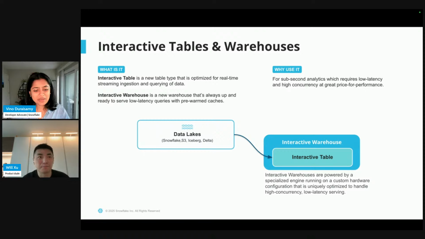Oh, I see. Okay. I think this is a good time for me because, to be completely honest, I've also been a data engineer in the past and I've been in this space. And this is a super exciting feature for a data person to be thinking about. And from a data engineer's point of view, maybe this is my time to summarize and show my understanding of what exactly interactive tables and warehouses are, how they help and everything. Do you want to go to the tab of the demo?